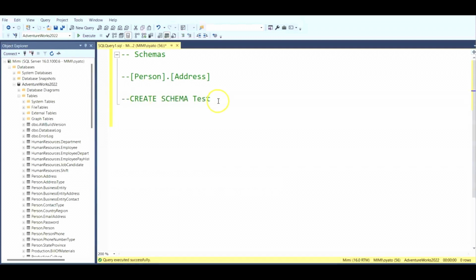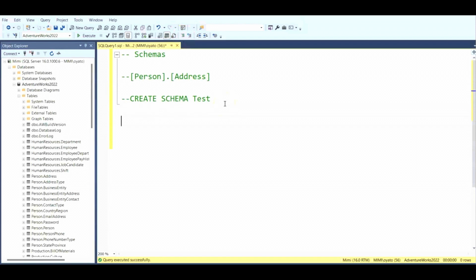I'm going to comment this out and let me show us. If I don't want to do this manual commenting, I can click on this and this will comment this out for me. See, I clicked on this. If I want to uncomment this, I just click the second one. It's going to remove the comment. To comment it, I click this one. To uncomment, I click this one. Okay, let's comment this out.